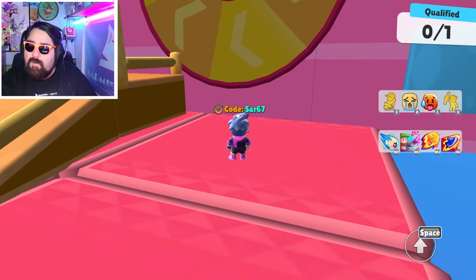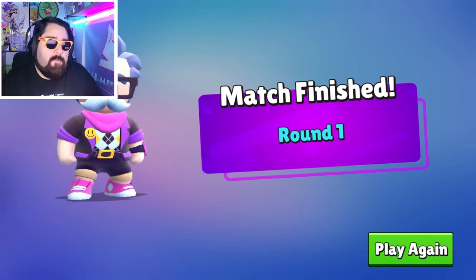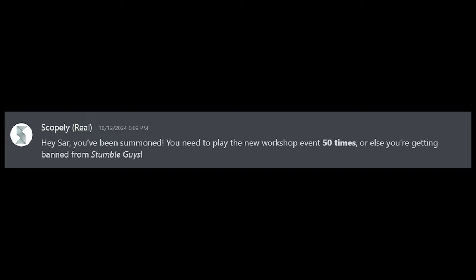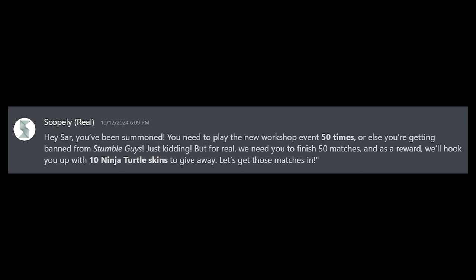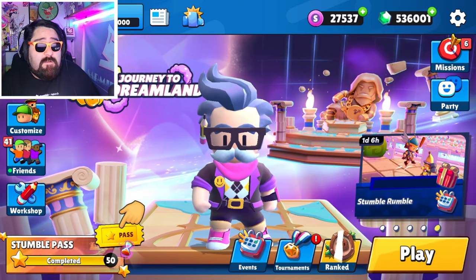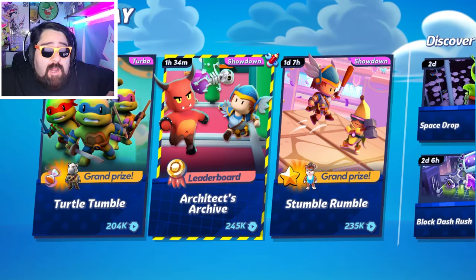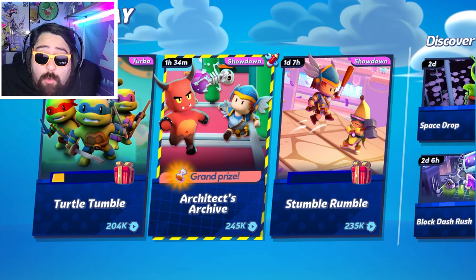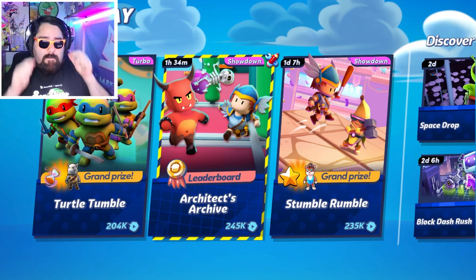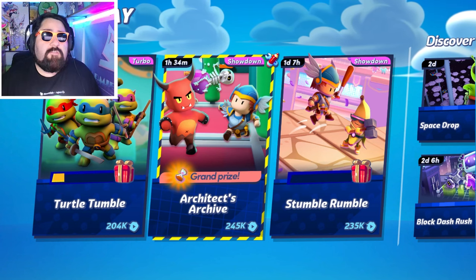Hold up. I'm getting a message from Scopely right now. All right. Why is Scopely messaging me when I'm filming? What did they say? Hey, Sar, you've been summoned. You need to play the new workshop event 50 times, or else you're getting banned from Stumble Guys. Just kidding, but for real, we need you to finish 50 matches. And as a reward, we'll hook you up with 10 Ninja Turtle skins. Get stumbling. Oh. They want me to do what? Play this map 50 times? Dude, no shot. How long do I have? I have an hour before I take it off the rotation. All right, chat. It's time that I lock in. Let's do this.